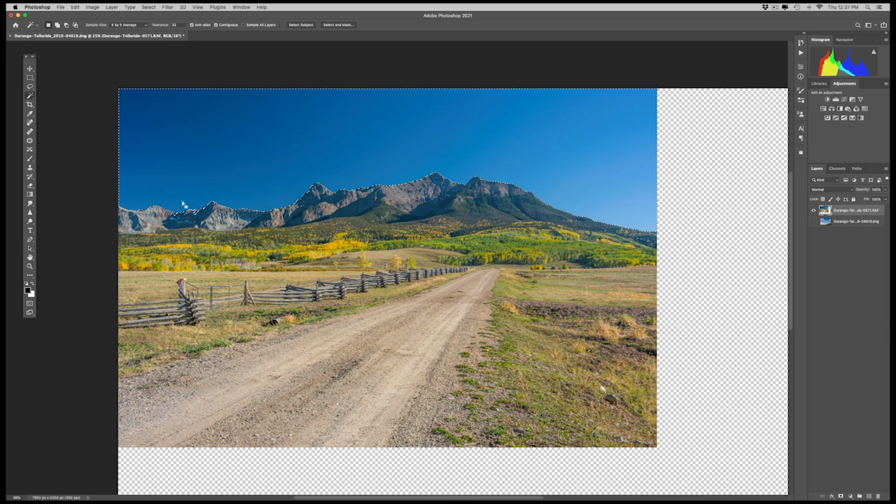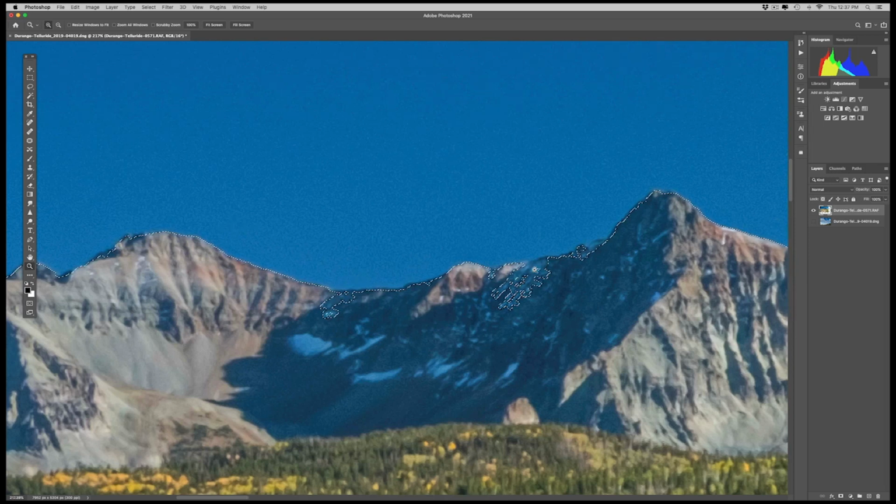Now, as I did that, because there's blue shadows and some of the snow on top of the mountain, it actually picked that up as we zoom in. And here we are zoomed in way beyond the resolution of the file. So I'm going to get the lasso tool and hold down the minus key, and I'm just going to drag along here to deselect these little bits that got picked. It's okay if you lose a little bit of the mountain because we're actually going to fade our new sky in. So just to get rid of that stuff.